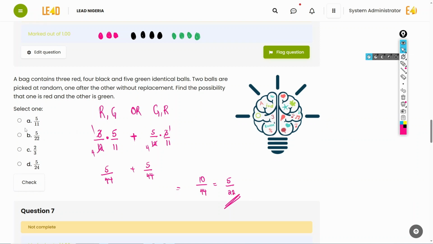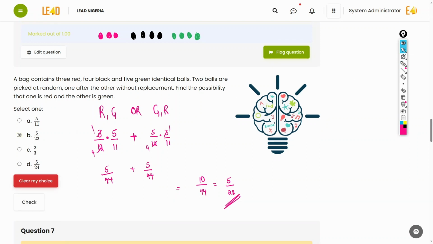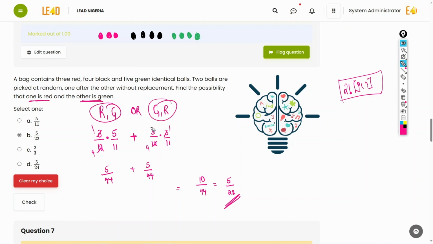So again, you could just say the possibility of both of them would be twice the first one. Or in further maths, when you do combination and permutation, it would be 2 factorial times the possibility of just the first one. But I guess this method is fine because it's intuitive. You don't have to do anything else. Just go red, green, or green, red. You really just need to remember that you're looking at the possibility that one is red and the other is green, and there are 2 ways that can happen.